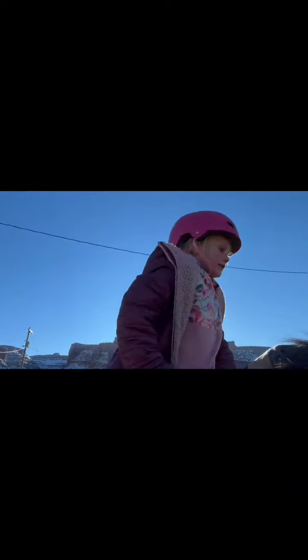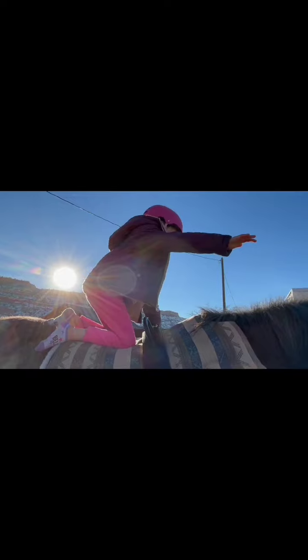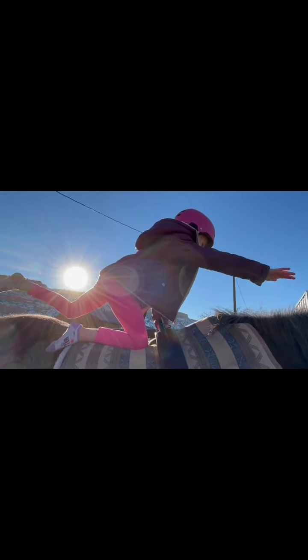Ryan and Flap. This is how we're going to do Flap. Okay, so first you want to take your arm and slowly put it out. Then you want to take your leg and put it out. And that's how you do Flap.